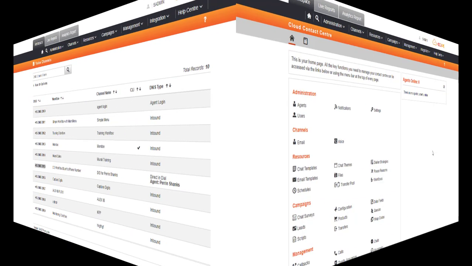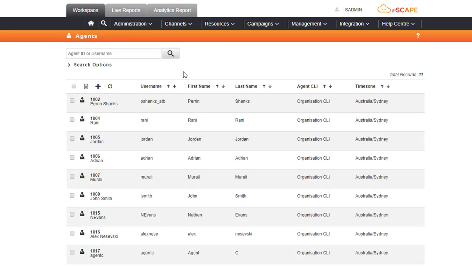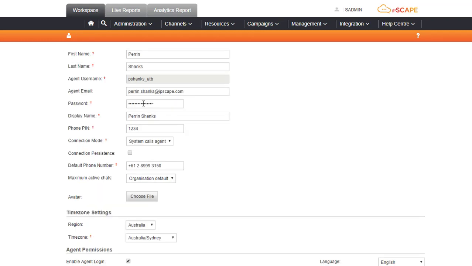in the workflow. The next thing I'm going to have a look at is what happens if you want the calls to go to voicemail rather than get diverted to another phone number if the agent isn't available. To do that, we need to check a couple of things before we configure it. First thing we need to check is whether the agent has a valid email address, and we do that here against the agent profile, and we just check that they've got a valid email address.